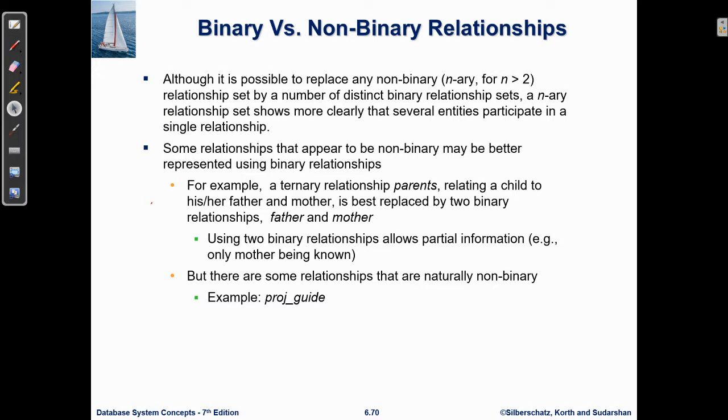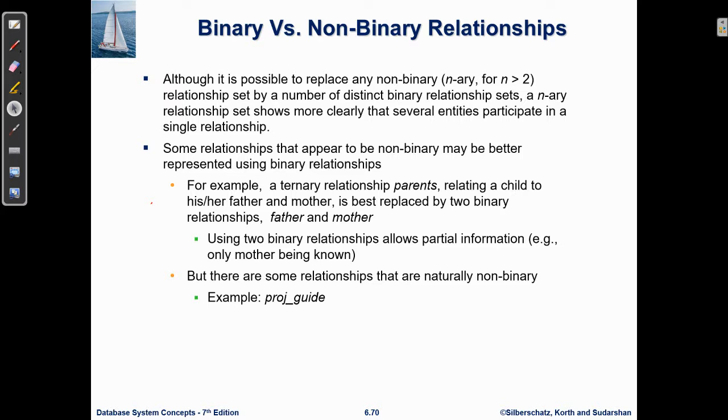Please pay attention. Although it is possible to replace any non-binary, meaning n-ary where n is greater than 2, relationship set by a number of distinct binary relationship sets, remember, when n is greater than 2, it becomes non-binary or n-ary. An n-ary relationship set shows more clearly that several entities participate in a single relationship. Some relationships that appear to be non-binary may be better represented using binary relationships.